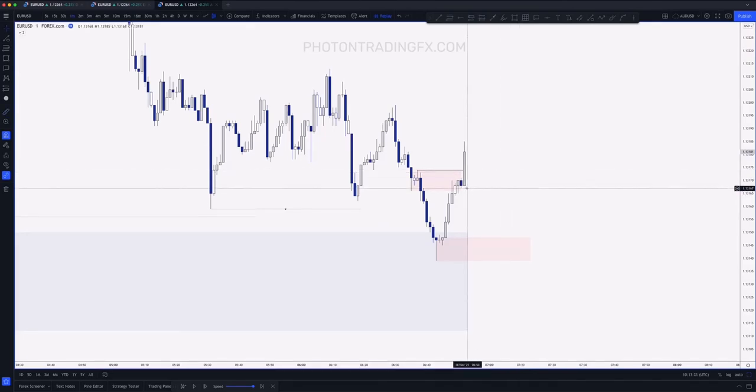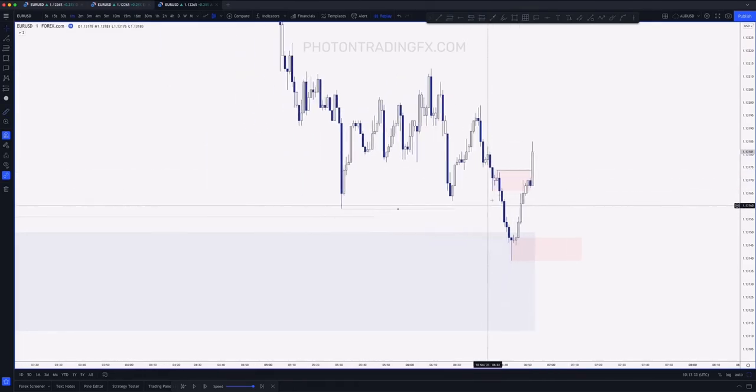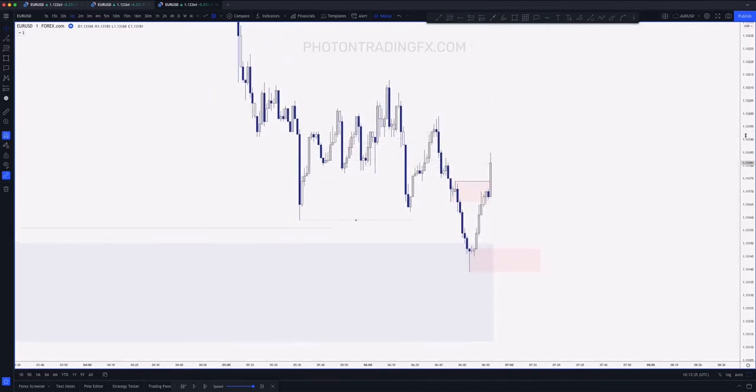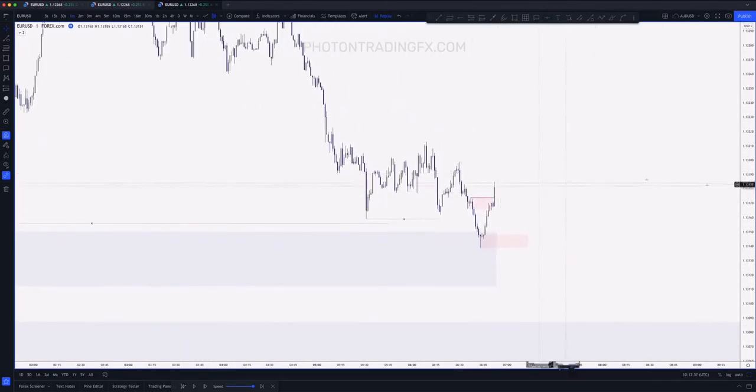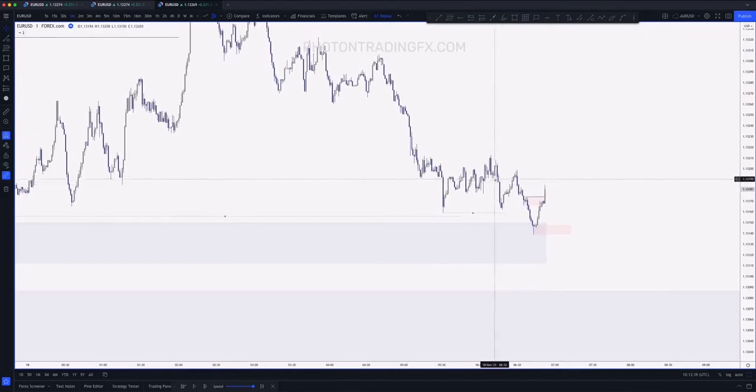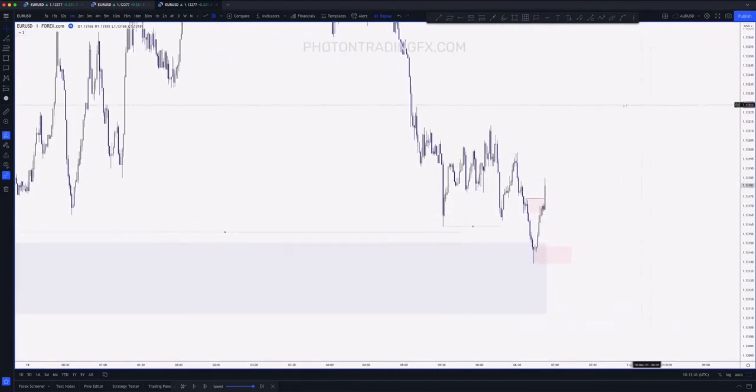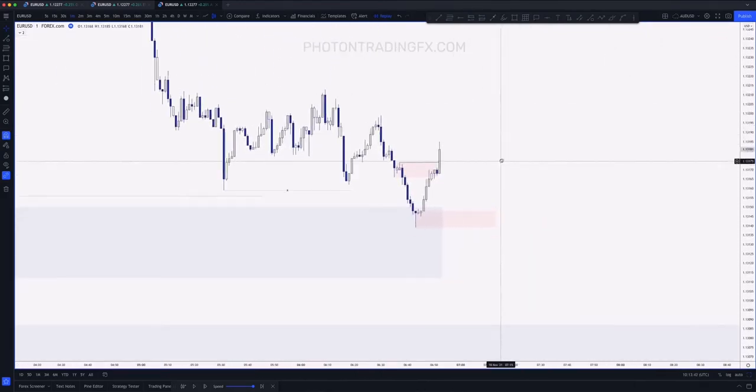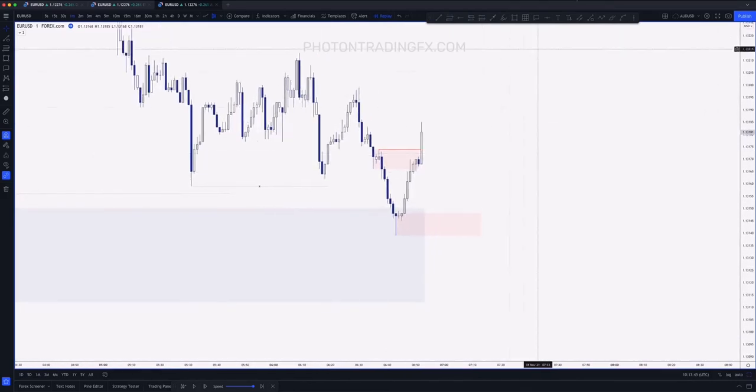And this tends to happen because you can see this is just before 7 a.m. London time. This is pretty much the tail end of the Asian session. And although I'm zoomed in and they look like very big candles, this is a tiny, tiny range. You're talking a few pips here. It's very, very low volume. So when price comes in here, yes, that is a valid flip zone and that is a valid entry. It's a valid flip.